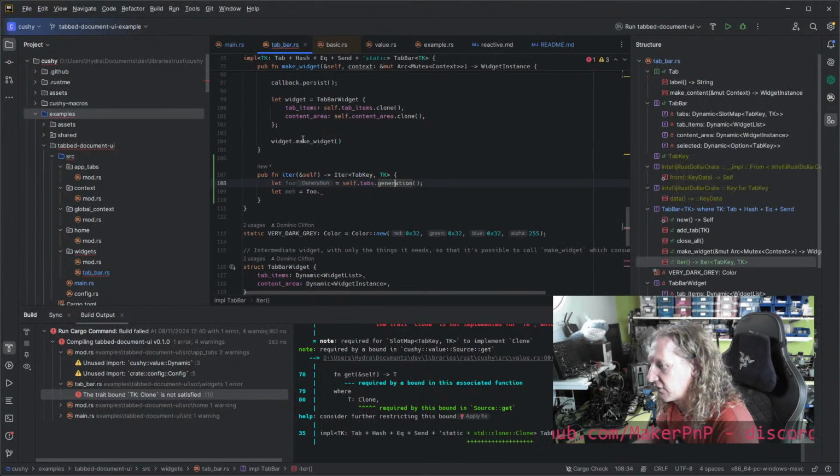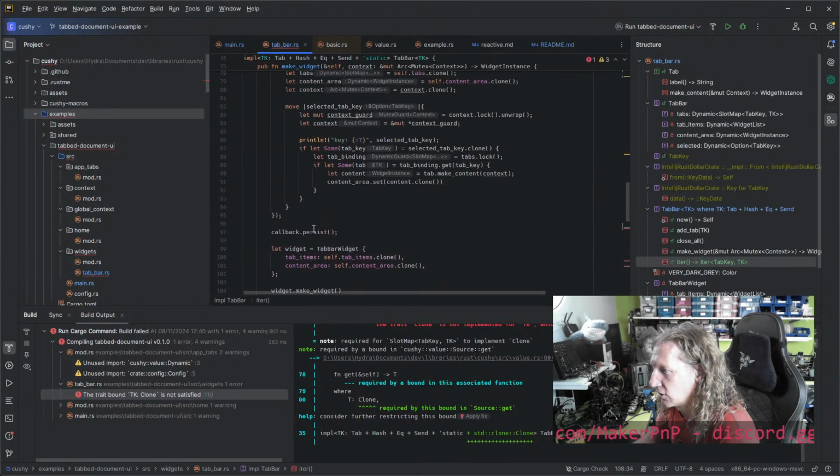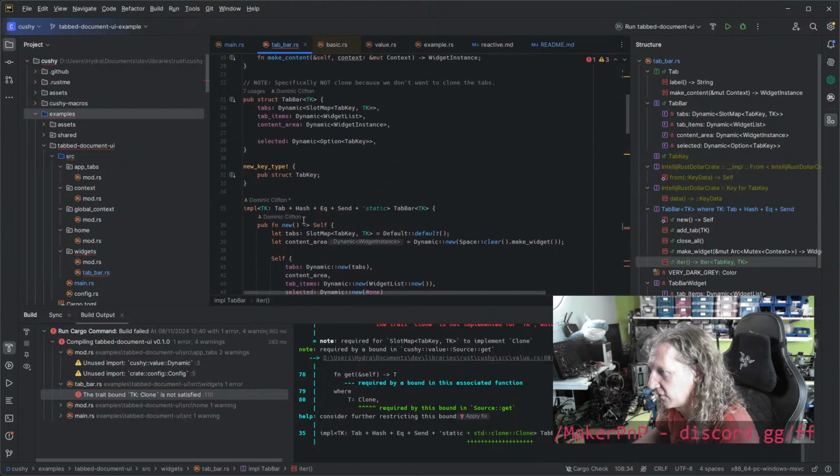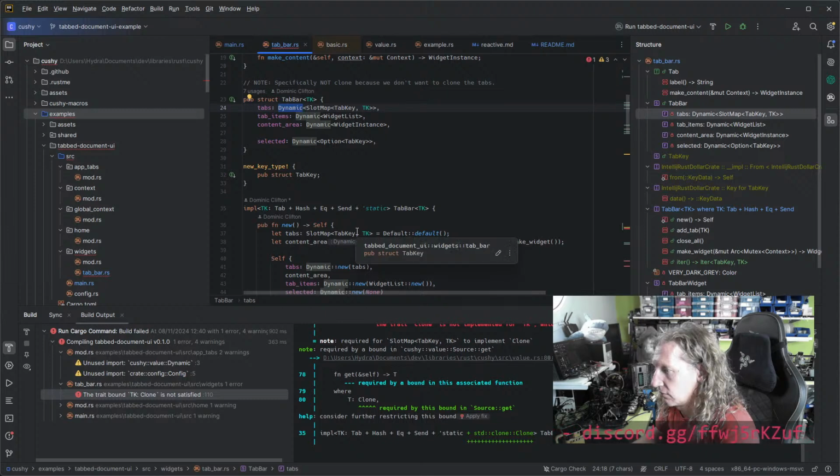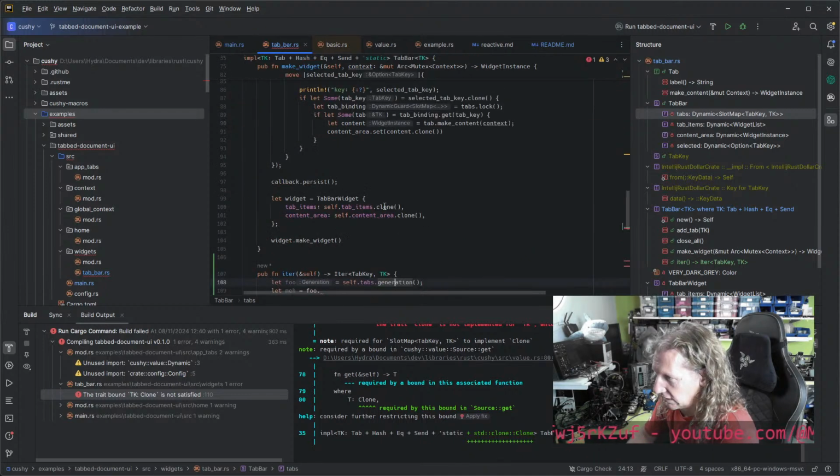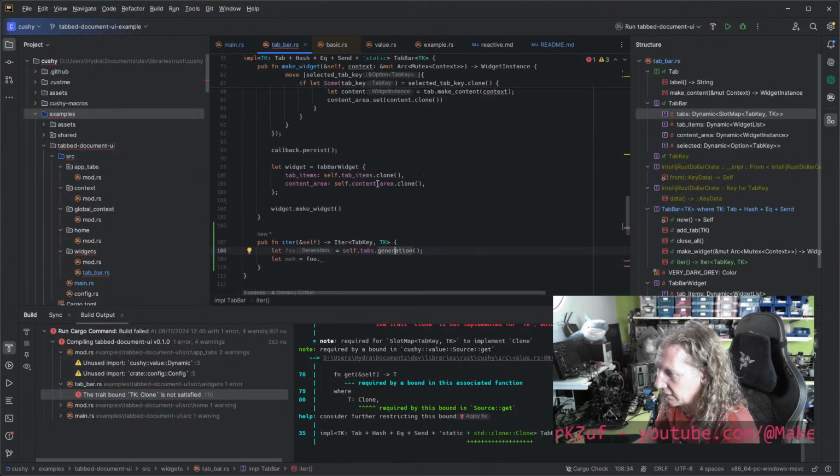Am I thinking about this all wrong? No, because the tabs owns the dynamic. Does tabs need to be a dynamic? Let's see if we can answer that question.